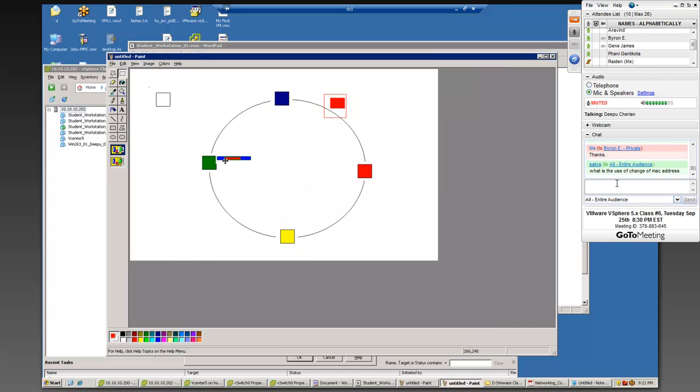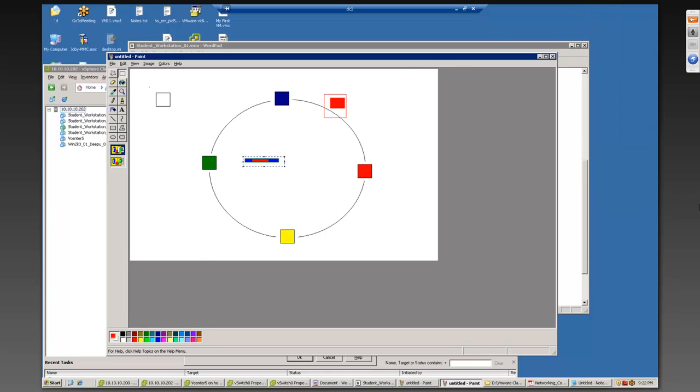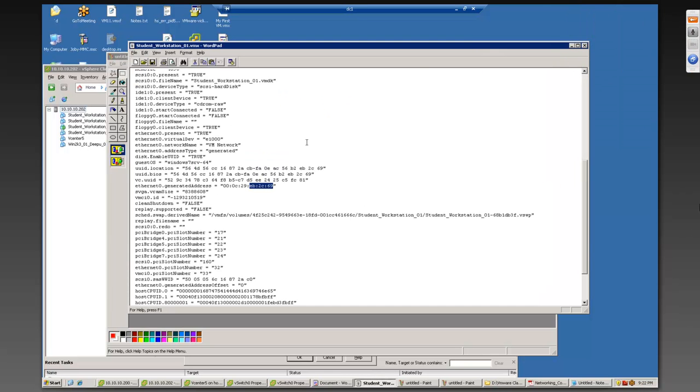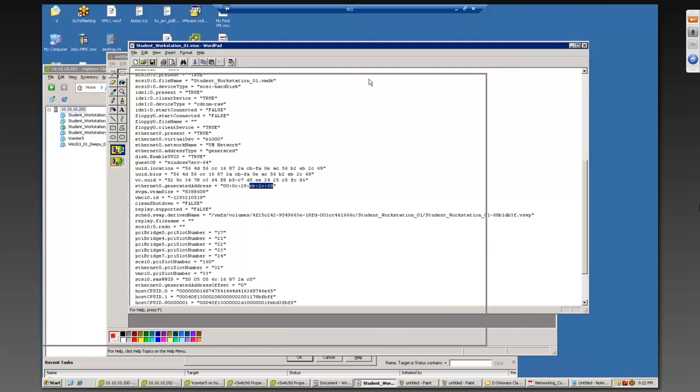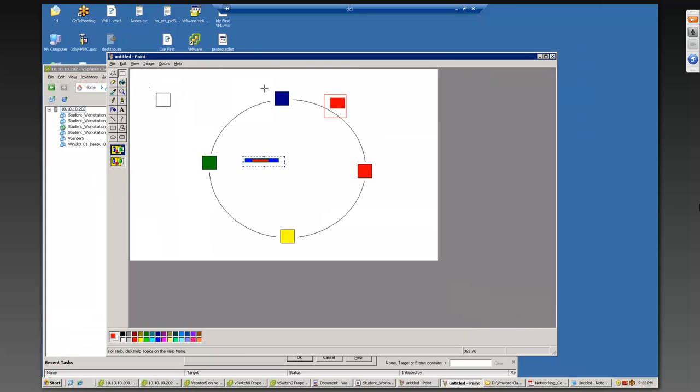When Hillary Clinton sends this packet to Obama, we will definitely know that there is a MAC address for this VM and there is a MAC address for this VM. If I know the MAC address of this computer, let us say the MAC address of that machine is something like ABC, can I change my VM's MAC address to that MAC address? Is it possible?